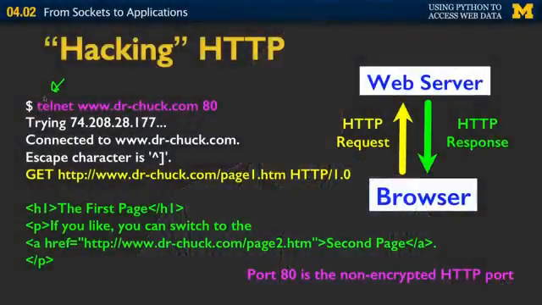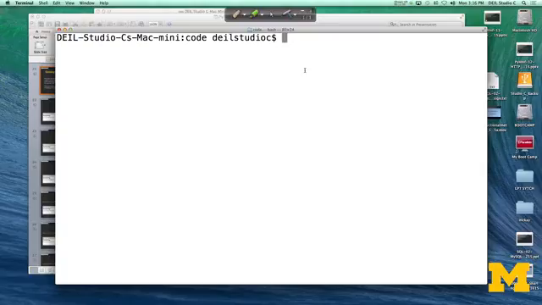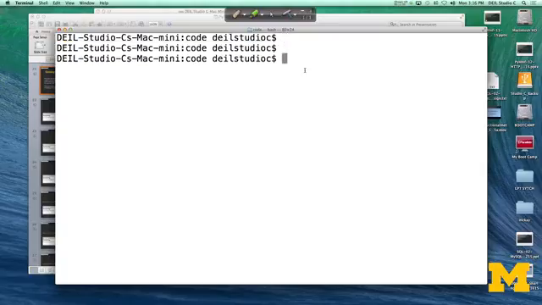Basically this is a command line, and I'm going to use this to hand talk the protocol. So let me show you how this works. Okay, here I'm in a command line. I am going to use the Telnet command, which is not a web protocol. Telnet simply makes a connection and then sends whatever characters I type at the keyboard across that socket. So I can say telnet www.dr-chuck.com, and I'm telling it that I want to connect to port 80. I told you that port 80 was the port that we use to talk to web browsers.